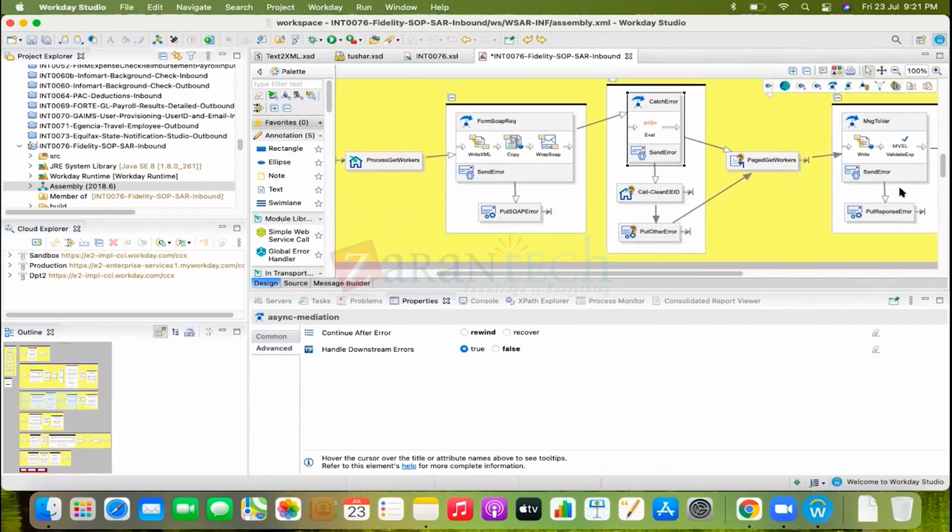You see the put soap error in the first one, async mediation, and that's okay, I understand that. And then there is downstream, and then the catch error also calls the clean ID to clean.